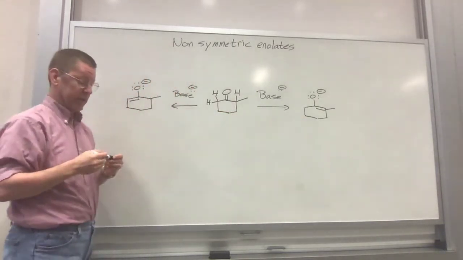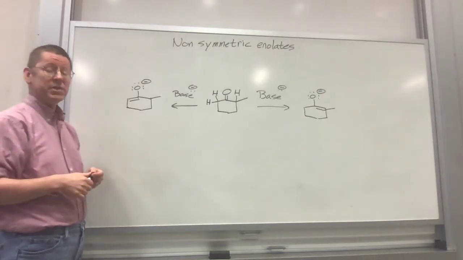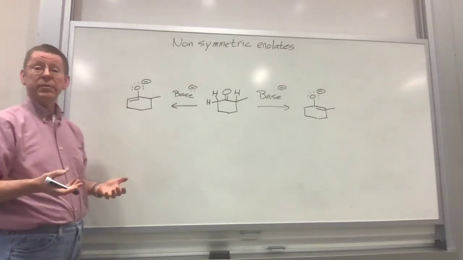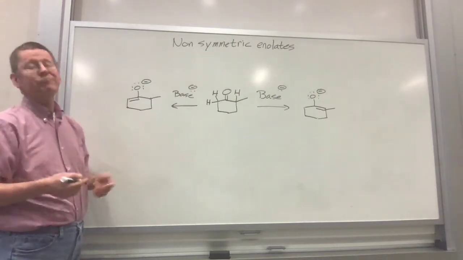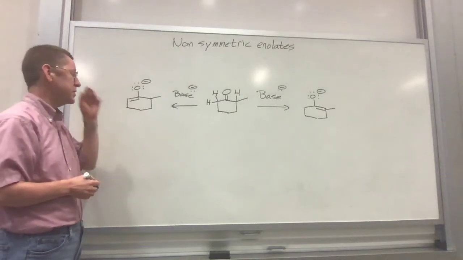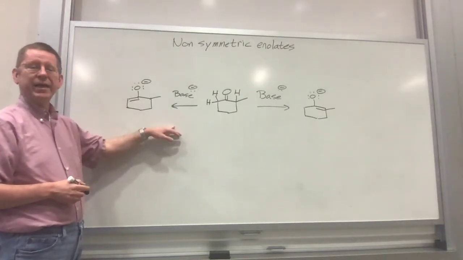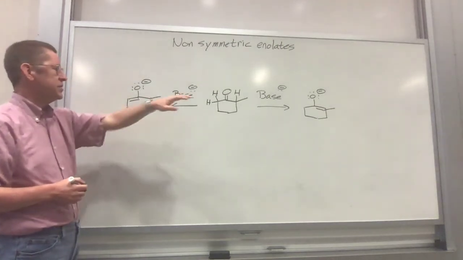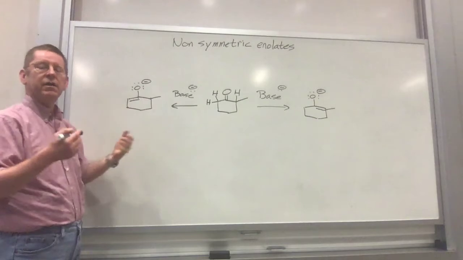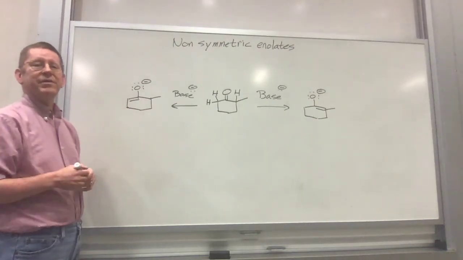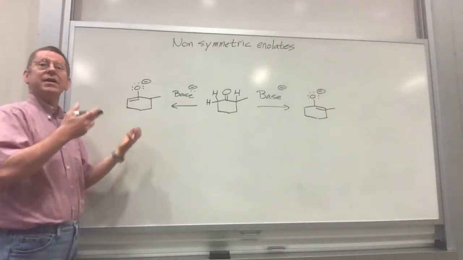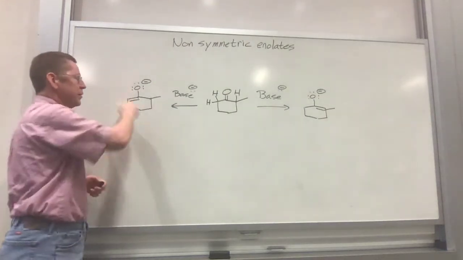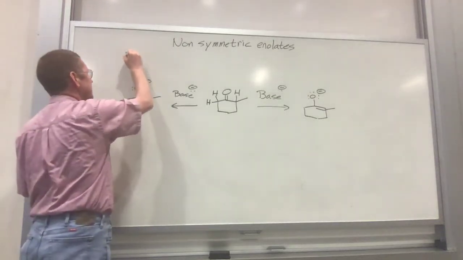So two different enolates. Every time we hit this sort of situation, it becomes that question: do we get mixtures? Can we control it? All of the same questions. As you might guess, this is something we can control. These two different enolates have names, and these names tell us how we can control this, how we can form this. Since I'm over on this side, I'll pick this one first.